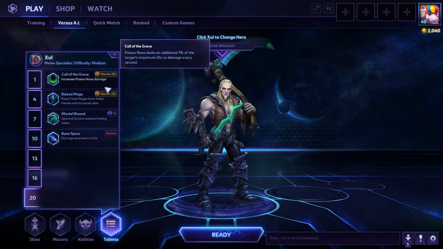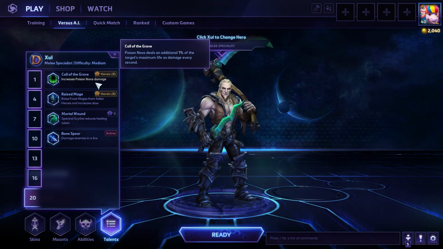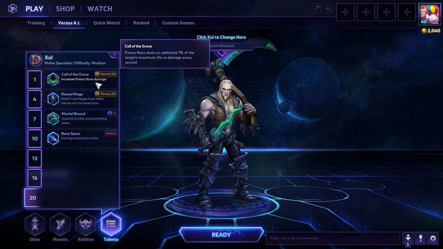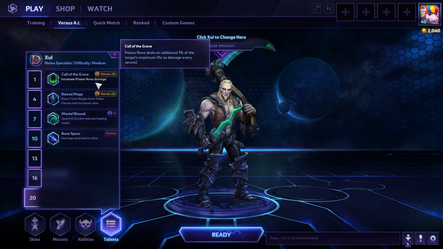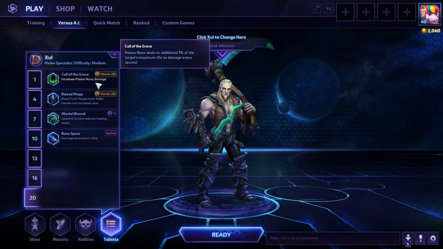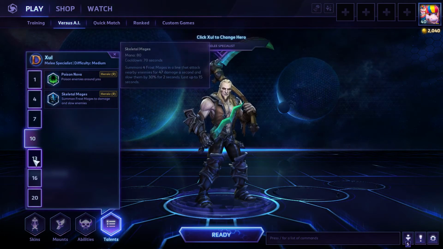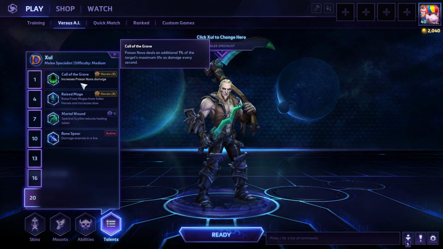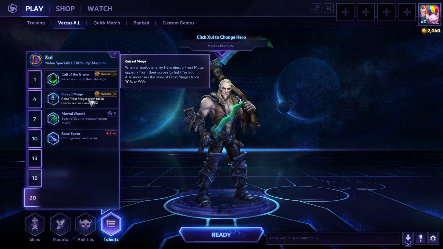So, basically, you have your 2 heroic upgrades. Call of the Grave is the Poison Nova one. Looks like it deals an additional 1% of the target's maximum health as damage every second. I'm assuming that it's every second that they are poisoned, which sounds pretty brutal. How long are they poisoned for? 10 seconds. So basically you're getting an extra 10% of their maximum life in damage with Call of the Grave.